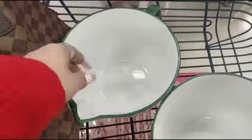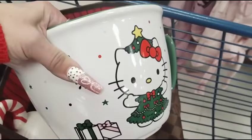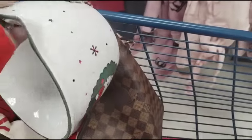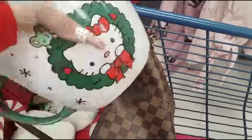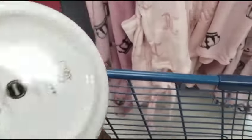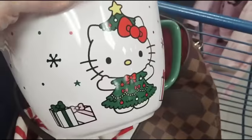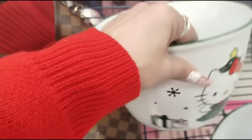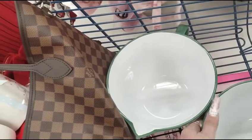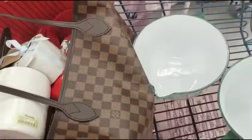Hit the jackpot. You guys, I finally found it. I found one for me, and then one for Sway. I've never seen them in real life. They're only $14.99, and these are going for like $60 easily. Okay, I don't want to break it, but it's the wreath. She's the wreath on one side, and then on the other, oh, I have to be so careful with these, you guys. She's the tree. So she's a wreath on one side and tree on the other. So I was able to snag two, which was good. And they're only $14.99, which is really cheap. I thought they were maybe like $29.99, but nope.